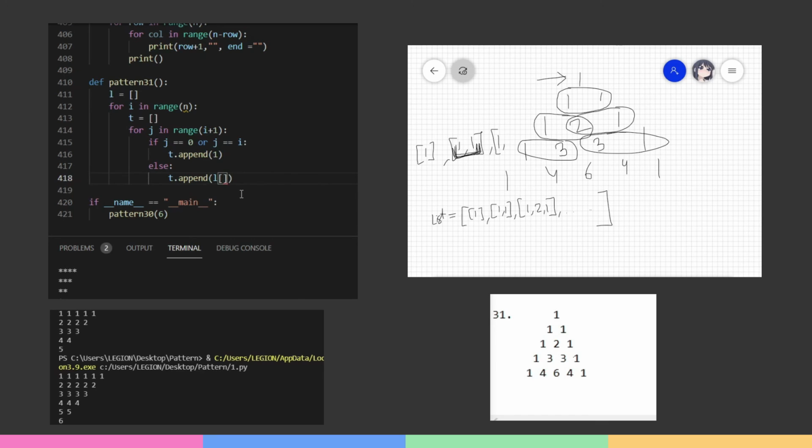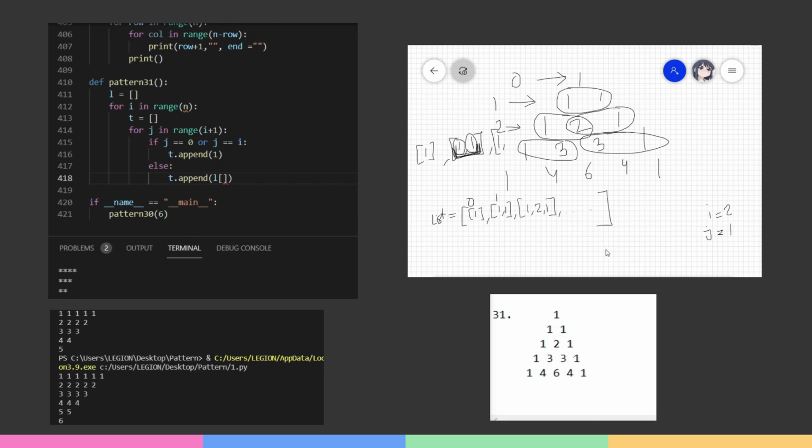In the else, what should be done? This value and this value, we need to access somehow, right? For this second row, i's value and j's value should be 0, 1.